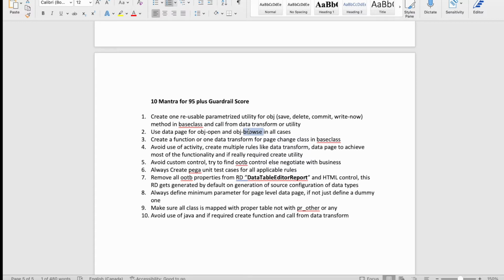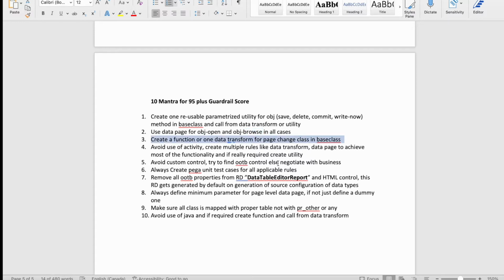Even if you need a scenario where you want to open and then copy to a temp page, or do anything else, just create a data page, use a data transform, and from the data page copy the entire thing to a temp page. So you don't need an activity for all those kinds of things. Just see how we can use data pages. In a combination of data page and data transform, you can avoid activity in most scenarios.